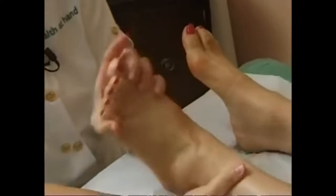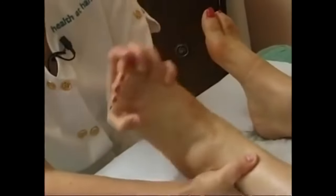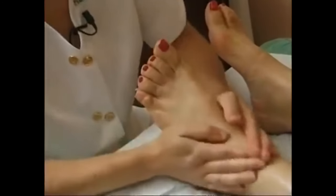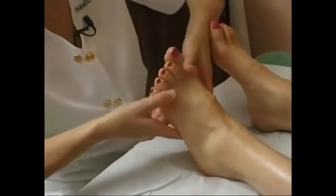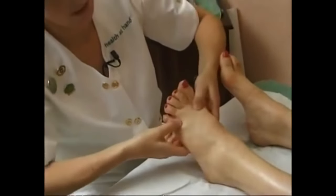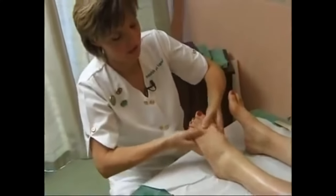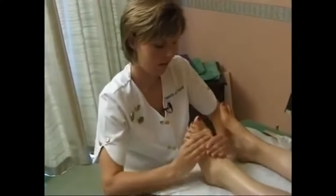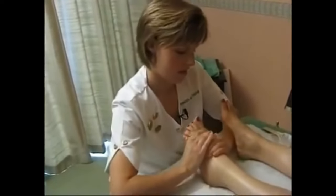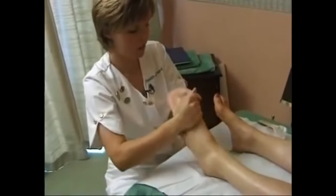Coming around to the other one, nice. Rotation. Yeah, this is the foot that was broken, wasn't it? That's right. And it doesn't tickle, which amazes me. Yeah, and just relax. Lovely. That's good, actually, because a lot of people would think that it would. Doesn't at all. No, you need a nice firm touch, and nice flowing movements and continuous touch as well.